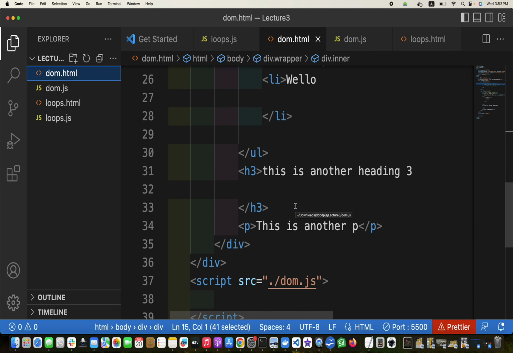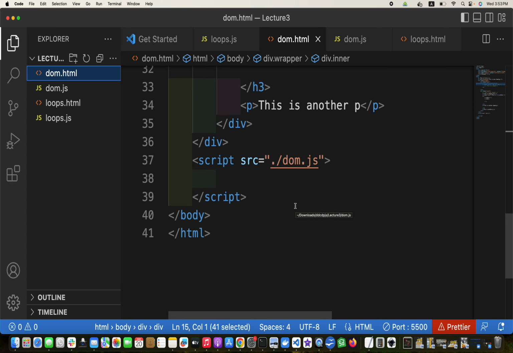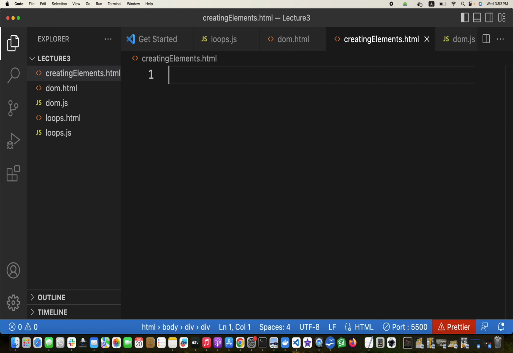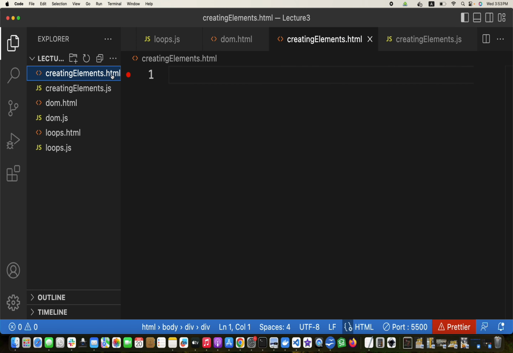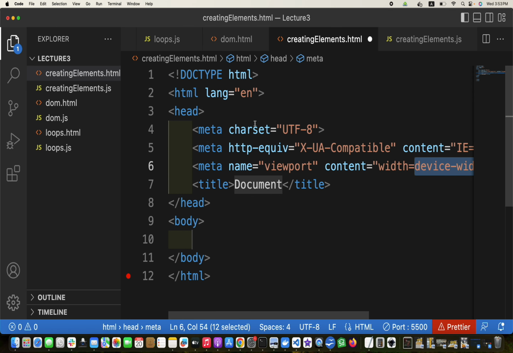So let us do it like this. Creating elements.